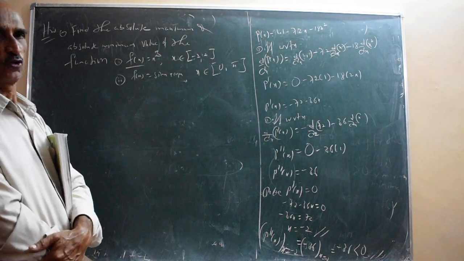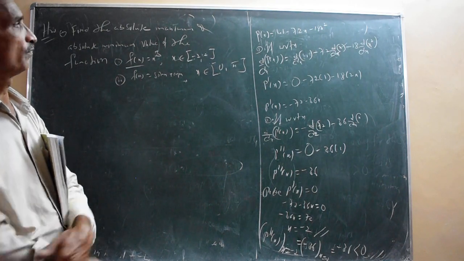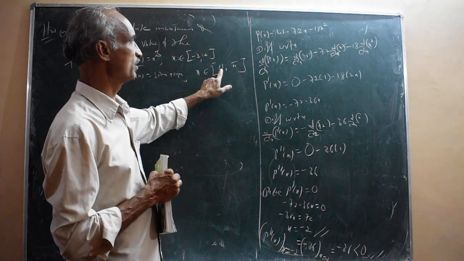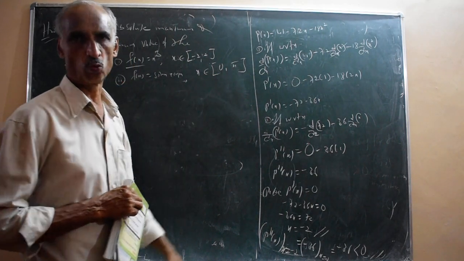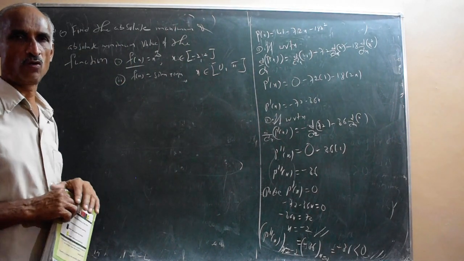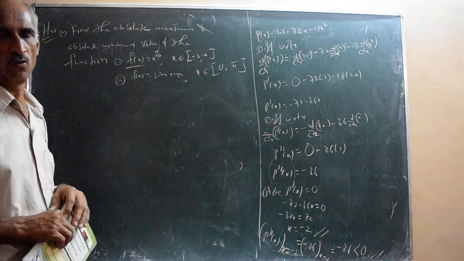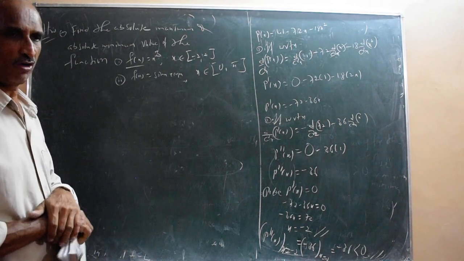Tan x is 1, which means positive, so it lies in the first and third quadrants. But the given interval is only 0 to pi, that is 0 to 180 degrees, so only the first and second quadrants can be considered. Therefore, not the third, even though tan x is positive.